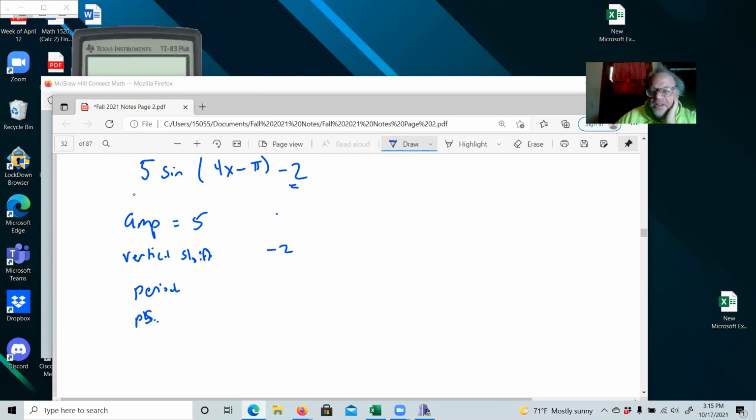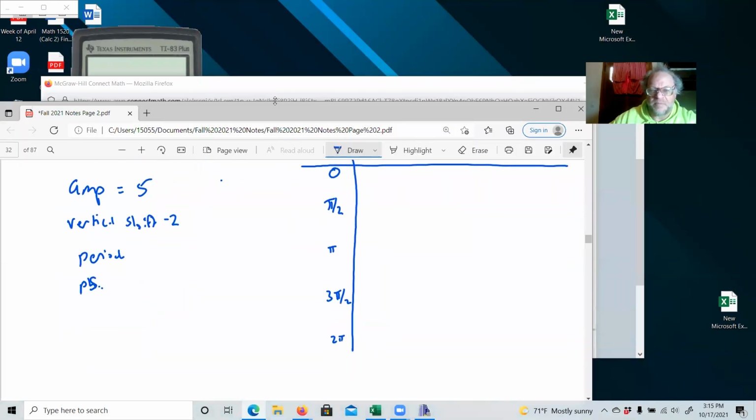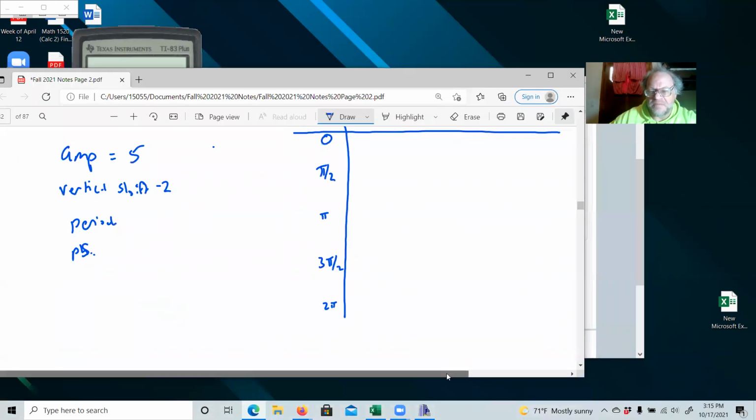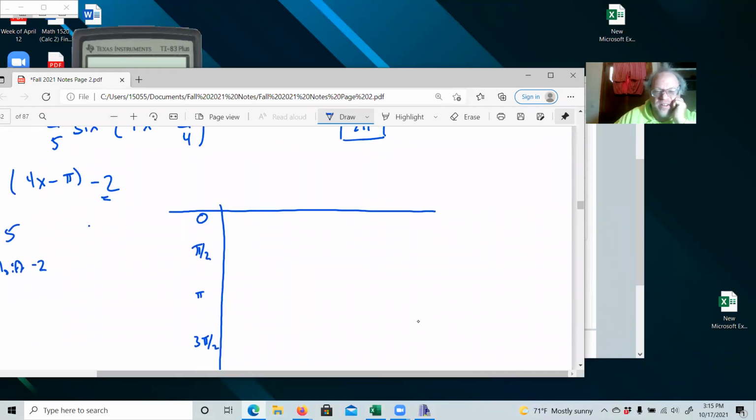So I'm going to do it the same way I did before. I know it's a little bit longer, but I don't require myself to know any formulas. So we have 0, pi over 2, pi, 3 pi over 2, and 2 pi. It's not that you don't have them memorized right now, but what I'm worried about is when you're in the middle of Calc 2 and they say, hey, figure this out, and I don't remember. Do I have a chance to look it up? Nope, it's on an exam. Looking it up is not good.